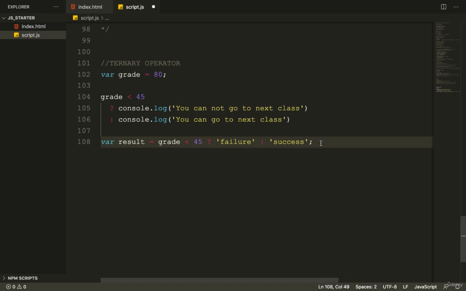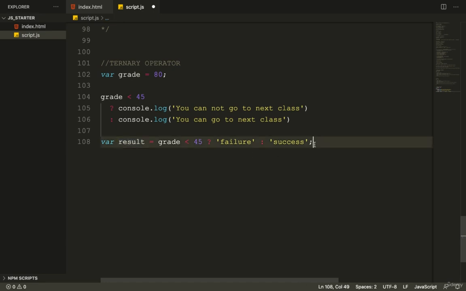So this ternary operator is executed, of course, before the assignment operator. So remember, this one is also called an operator. So first, we execute this part, which as a result will have either failure or success. And then that result will be assigned to the result variable.